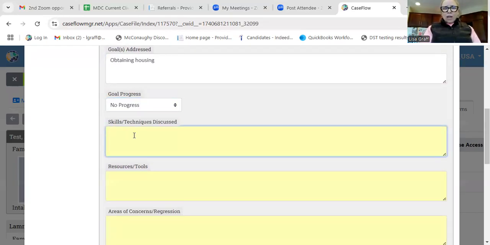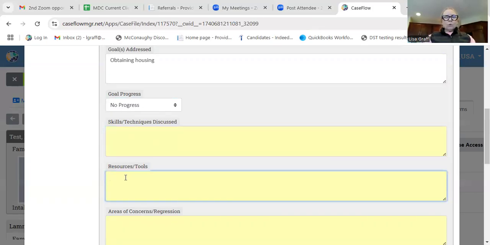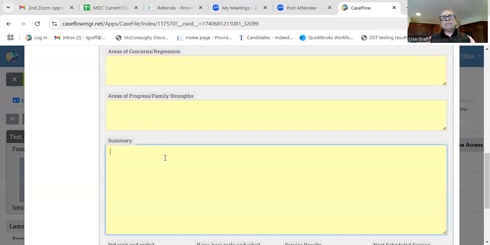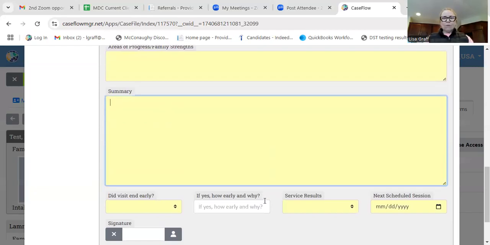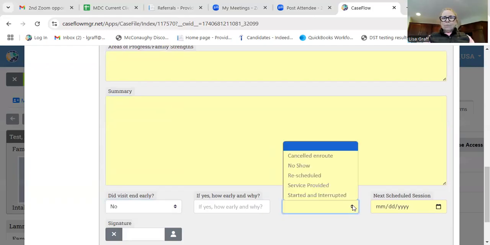Skills, techniques addressed. Everything you see that, to me, looks kind of pink, but it might look kind of yellow or peach on your computer, those are required fields. All these are required fields. And then your summary, this is where you put the actual details of whatever you did. Did the visit end early? No. Service results.